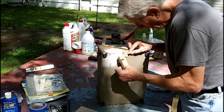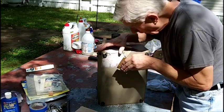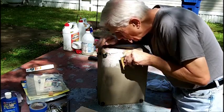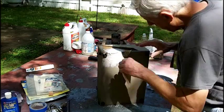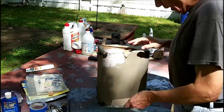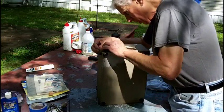This is why I don't do cabinet work. I'm not good at precise things like that. I got about an eighth inch depression here. But I got to mix up smaller amounts. I have a bad habit of mixing up too much at one time.